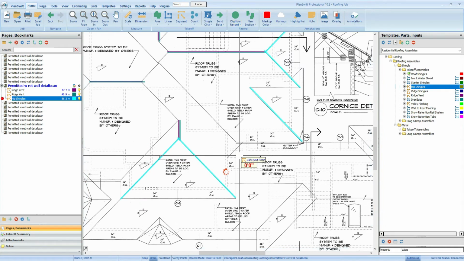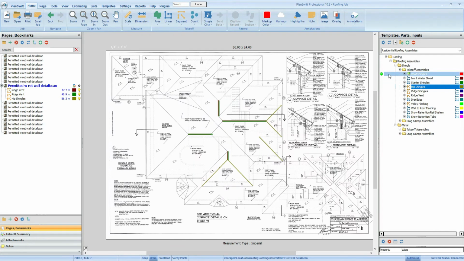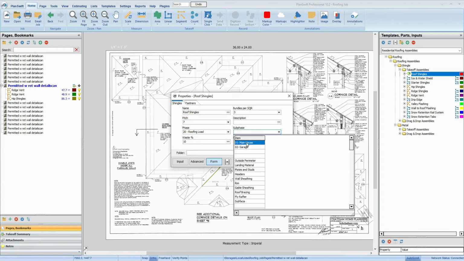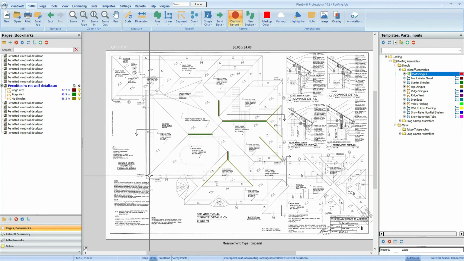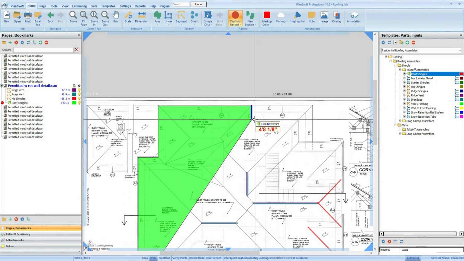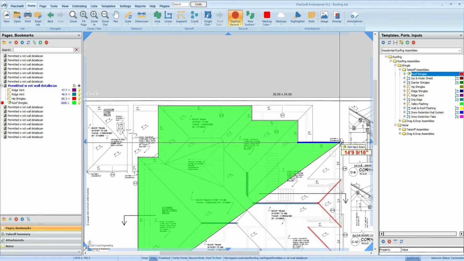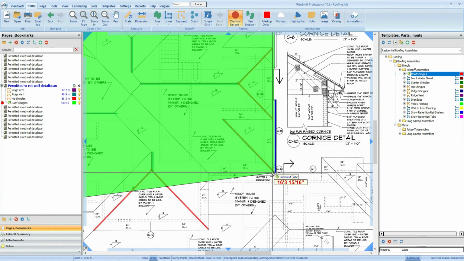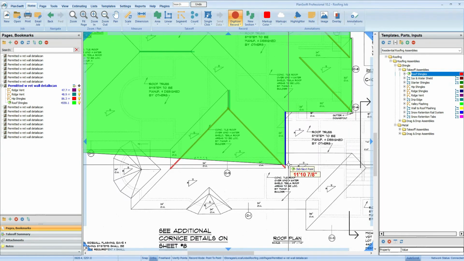Okay, now we'll do the shingle takeoff for the house. We'll launch that assembly real quick, and we'll leave it at 3 bundles per square. We're going to change the pitch to 7, and then again, we're going to choose main house for the subphase. Again, this isn't a complete or accurate takeoff, it's just for demonstration purposes.